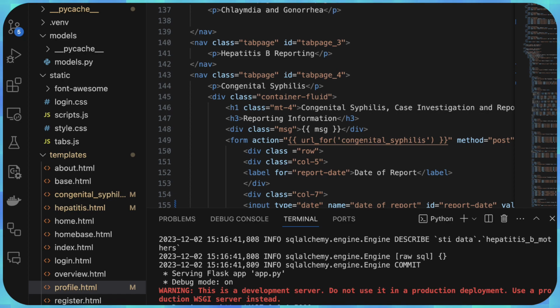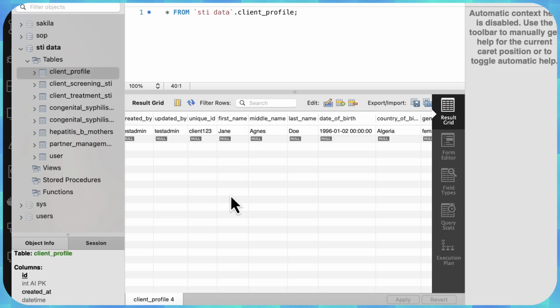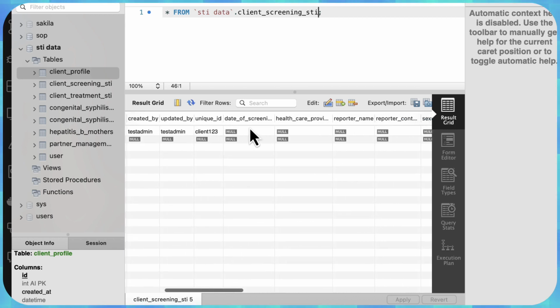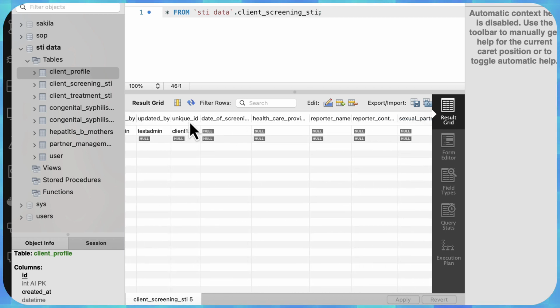We created our client profile and we inserted records into all of the tables. Now, if we go into, let's say, client screening STI, for instance, we can see that when we created the profile, we always had the created at, updated at, created by, updated by, and the unique ID field populated, and the rest of the fields left blank. We did this because we want every client to have one file on account creation, and we want to retrieve this file for updates. So at the very least, they always have their unique ID on a particular row, and we always want to retrieve that row for updates, but not insert a new row for a client. So when an account is created, the structure we have built is that all the forms are generated for the client.